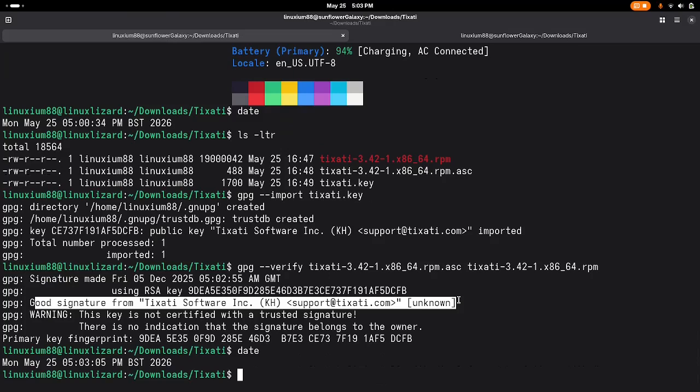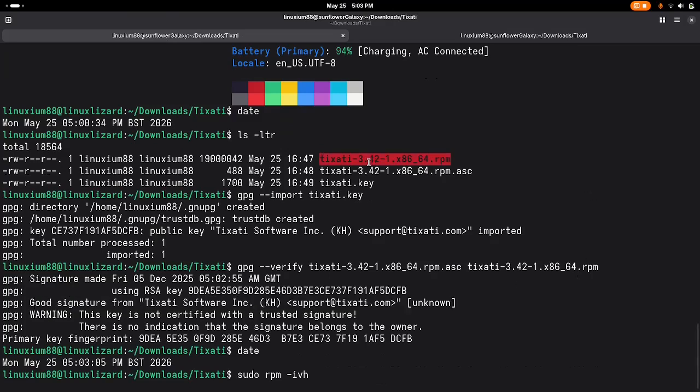So now we are going to install. sudo rpm -ivh, for installing the package on the Fedora Linux system, followed by the package name. If it is Ubuntu or the Debian family, you have to use dpkg -i and the package name.